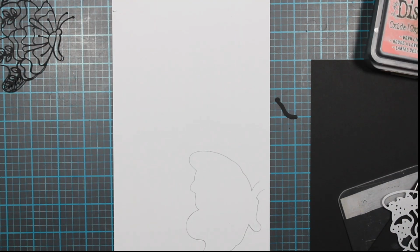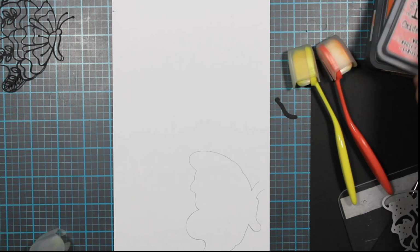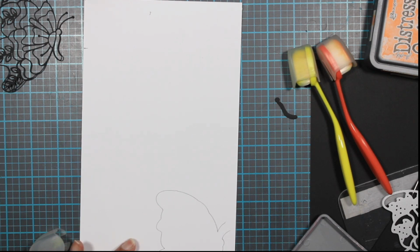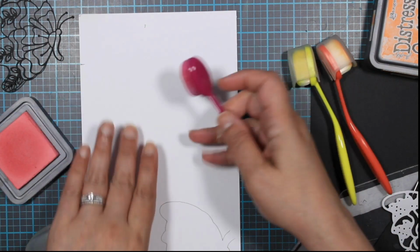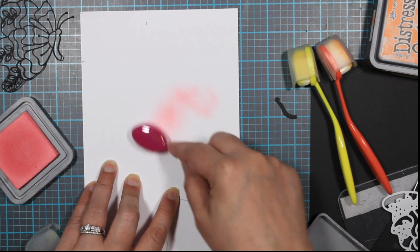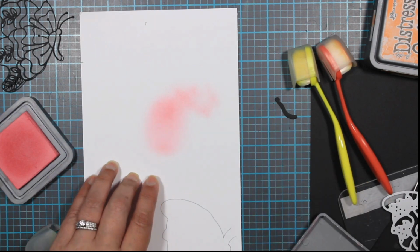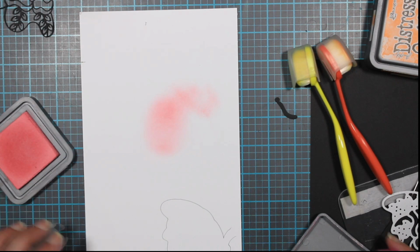Okay, so we have some colors, and I'm doing pink, orange, and yellow, just because I wanted it to look a little bit springish, if that's a word. Okay, and I'm gonna go light on our colors because I don't want to overwhelm the card. Now I'm gonna cut somewhere over here, so I'm just gonna start the blending off over here and just bring it in to make it a little lighter. And then if we feel that we need to come back with some color, then we can do that.